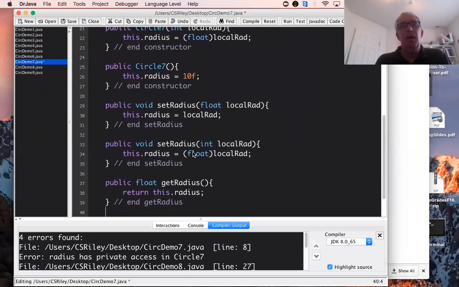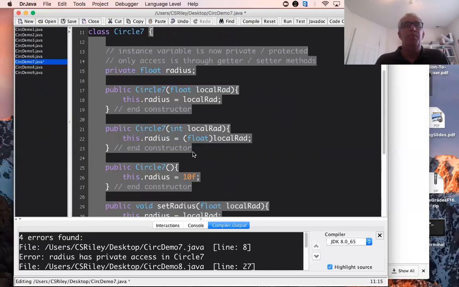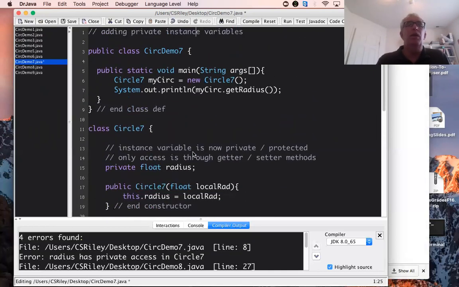And that may seem like a little more work, but what it does is it protects your data and makes sure that your data has integrity. This is one of the biggest problems with commercial code: you want to write this complicated program, and you want to make sure that the data is doing what it's supposed to do, or you could get really confused. Now, I had it listed as something besides private. I had it listed as protected. And to make another later example make sense, I'll change it back.